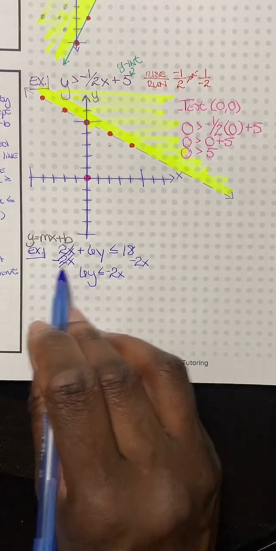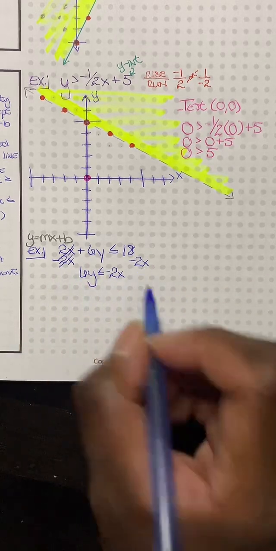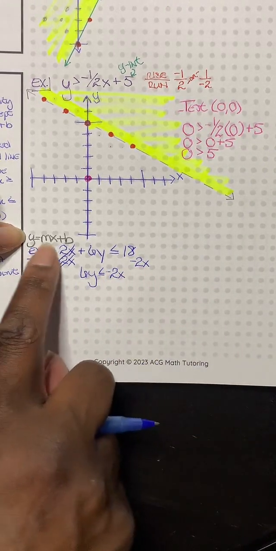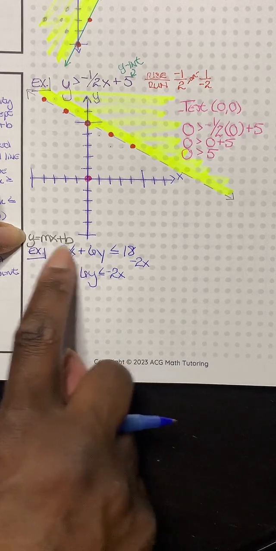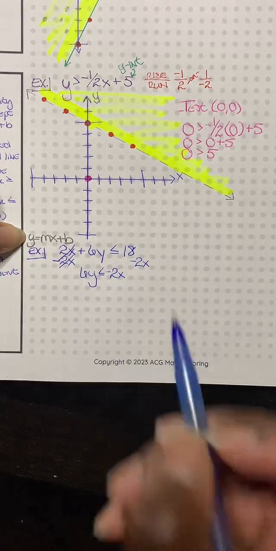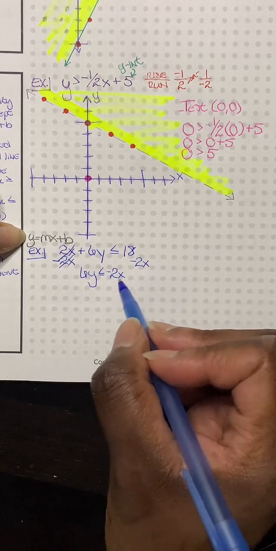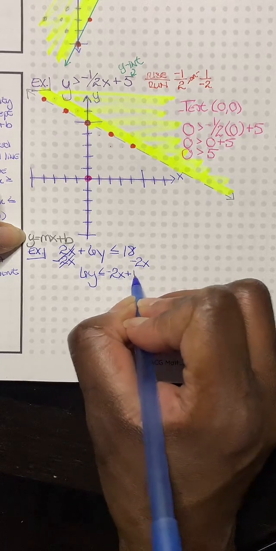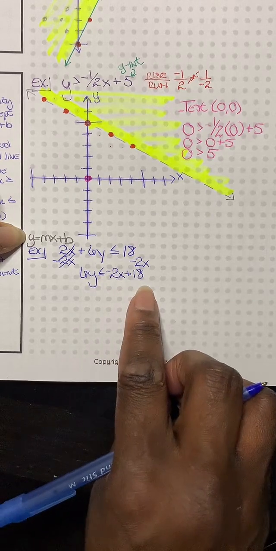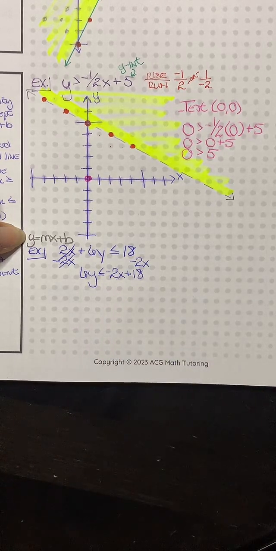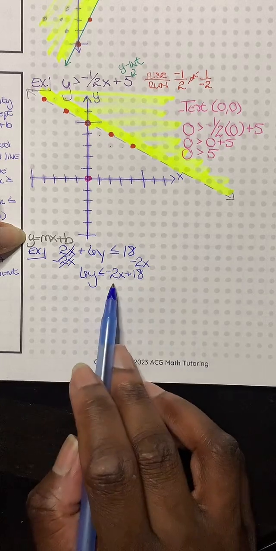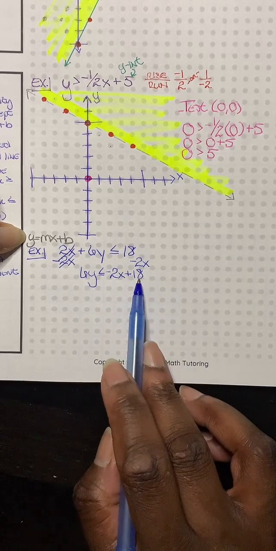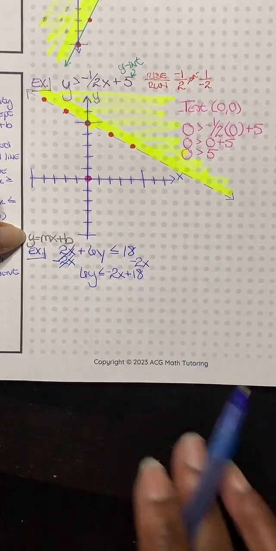So when I subtract 2x on both sides, I got 18 minus 2x. But if I do 18 minus 2x, it's not in that same format. And this is what gets students all the time. So put it in that format. Put that minus 2x here, and since that's a positive 18, put that plus 18. Now, if you said 18 minus 2x, that's fine. As long as you know that eventually your slope is going to be the coefficient of the x, and your y-intercept is going to be the constant, that's all you need to know.